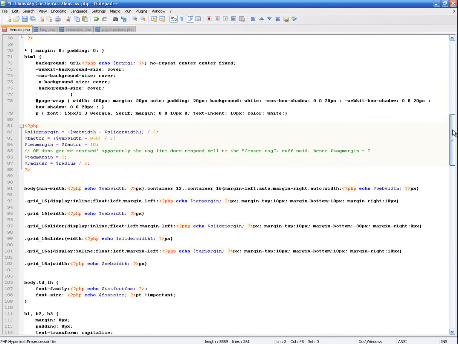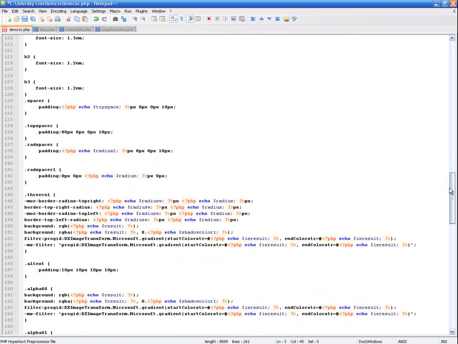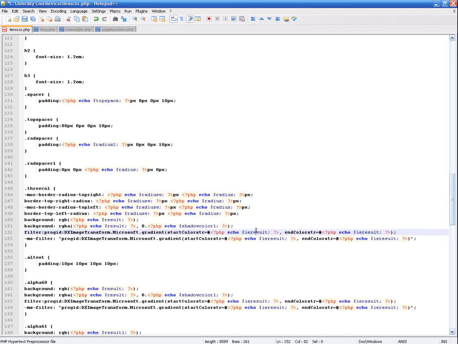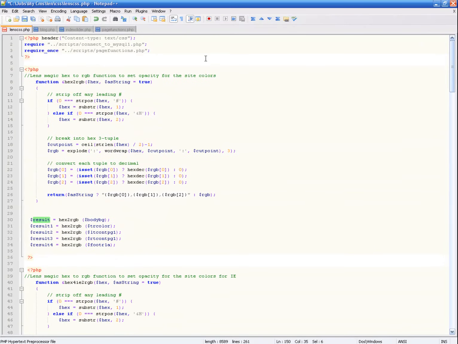The reason being because Internet Explorer has there are 4 places on this line, 4 places on this line where that result needs to show up, and then with the comma delimited result it needs to show up here and here. And all of these 12 variables, there are actually 2 variables but 12 instances of them, control what I showed you in the very beginning, which is the opacity.